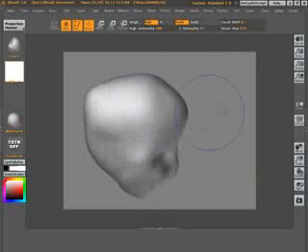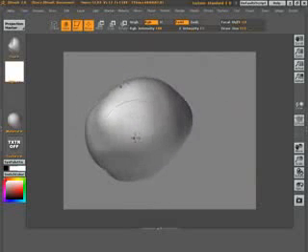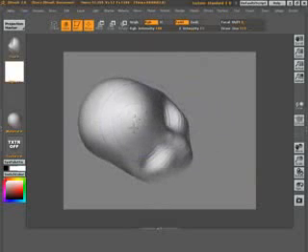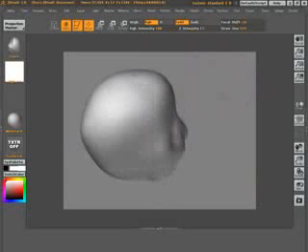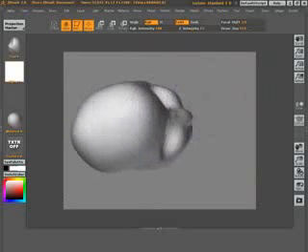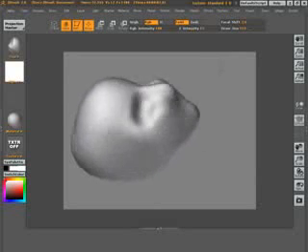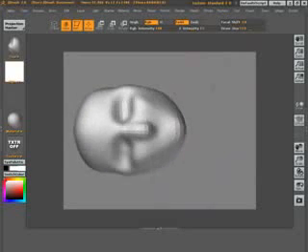And again, we're just doing some back and forth, adding in some volume to the head, and then smooth it back down. That forehead kind of pokes up a little bit, so we'll get some volume back here at the back of the head. Get this back in. And laid over on the side.